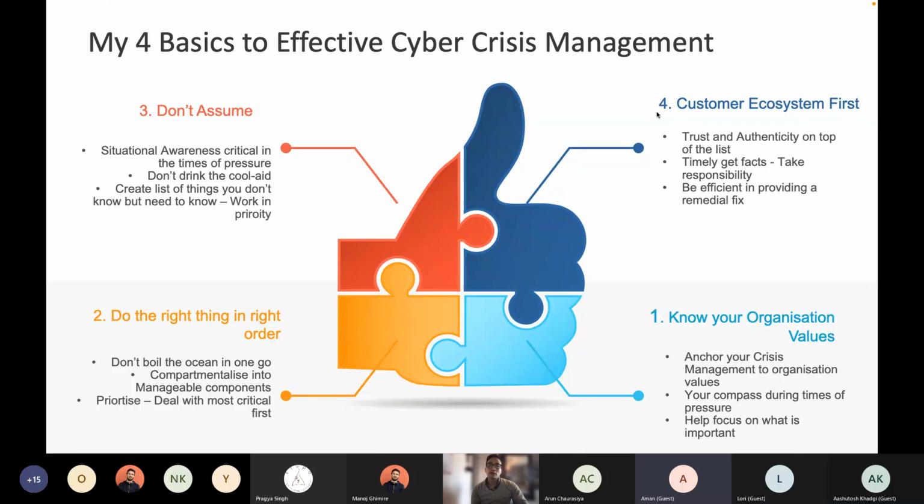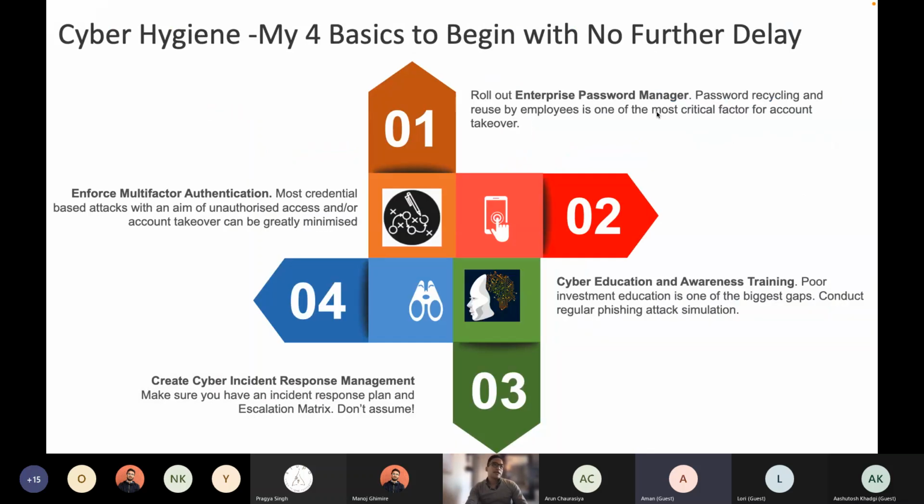Stop fear mongering. Cyber incident is not the end of the world. Okay, cyber hygiene, basic foes. This is where, irrespective of wherever you are in the cyber maturity index, these are 4 things you should straight away do, right? Because I, as an attacker, I'm not going to say XYZ company, oh, they are very poor in their cyber security maturity, so we're not going to attack them. In fact, I'm going to attack you. You're the easy target. The attackers are always looking for easy targets, right?